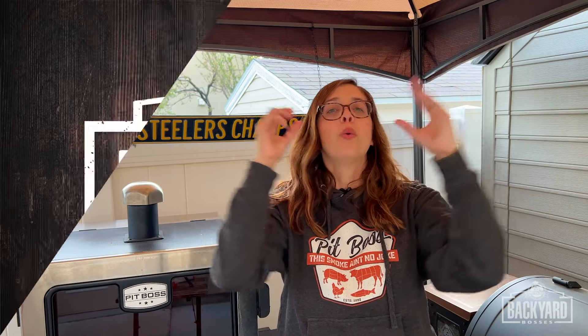This brisket is looking super juicy, which is why I want to give it a lot of time to rest — to let those juices go back into the meat so that when we cut it we don't lose everything. It will be dark when I bring it back out, but the rest time is too important to skip. We are 13 hours into the cook, now entering the rest period. I'd like to let it rest for at least an hour if possible.